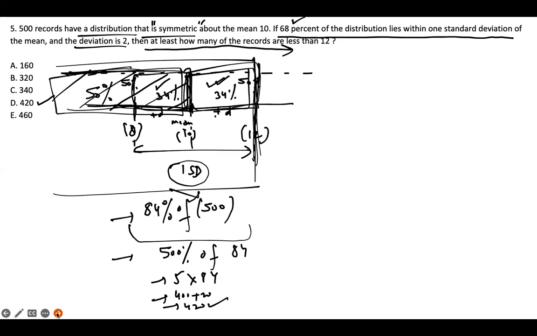Could you explain the 8 and 12 part? That's just that, 8 and 12. This is your mean. What is the value of mean? 10. When I'm talking about data within one standard deviation, this is plus D and this is also D. What is the value of D? 2. So you're going 2 units to the right and 2 units to the left.